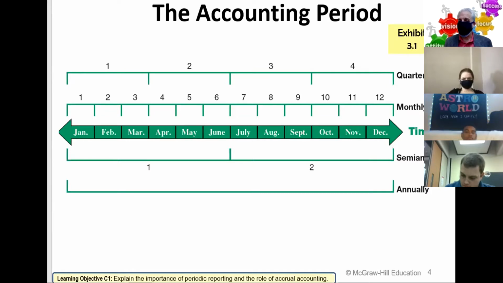And remember, we talked about it, there are 13 equal 4-week periods in a year. Restaurants might want to have 4 Fridays, 4 Saturdays, 4 Mondays, 4 Tuesdays, just to be consistent. But here, quarterly, 3 months, monthly, semi-annual, twice a year, annual. That's the breakdown in years. Any questions on that?